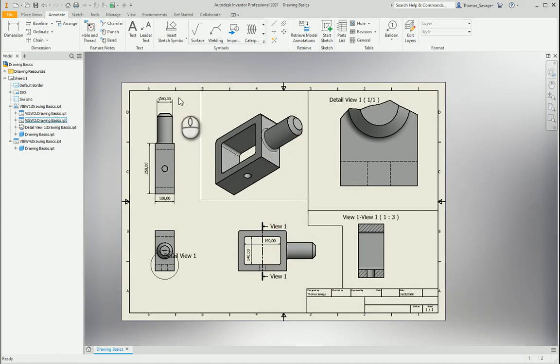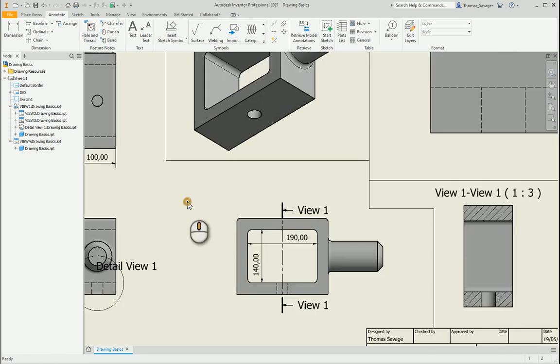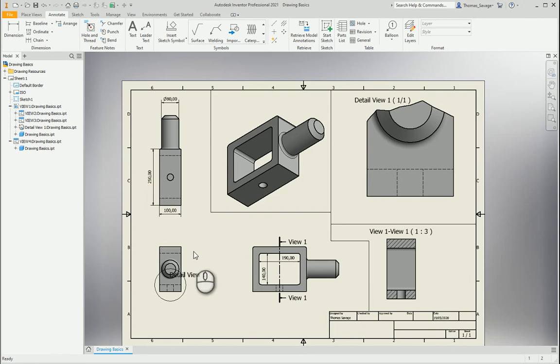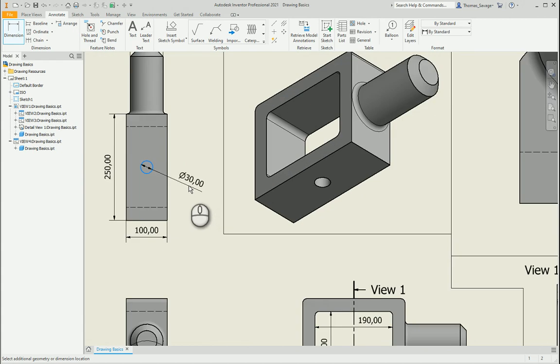Also, now we can dimension the hole and the chamfer. You can do that just like that, which will show us it's a 30mm diameter hole. But the better way to do it, the proper way to do it, is hole and thread.